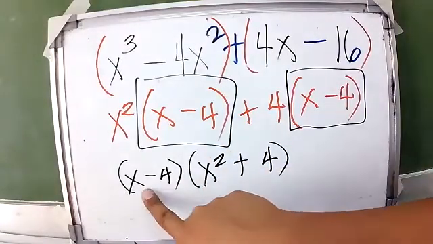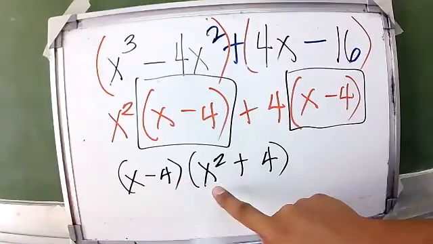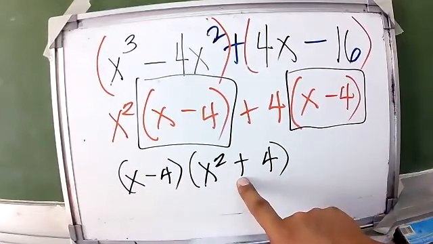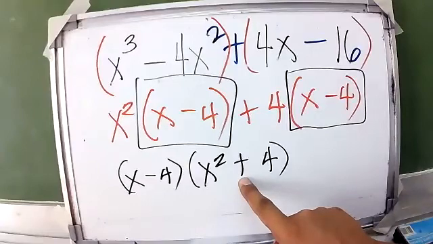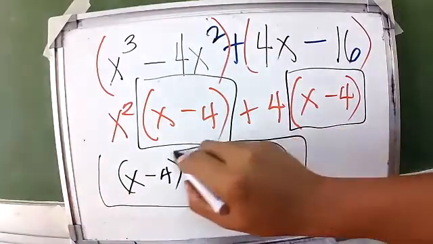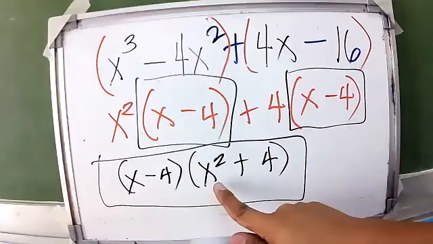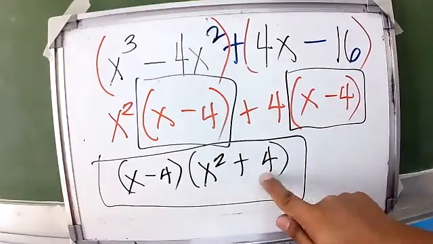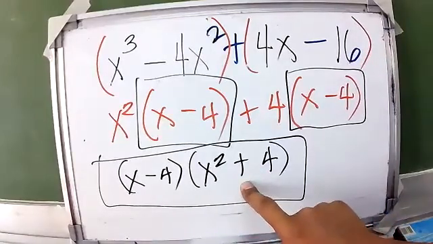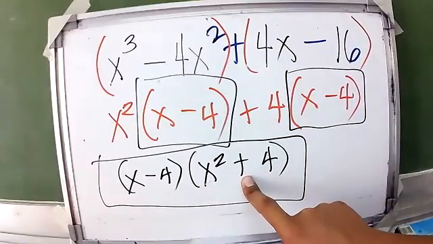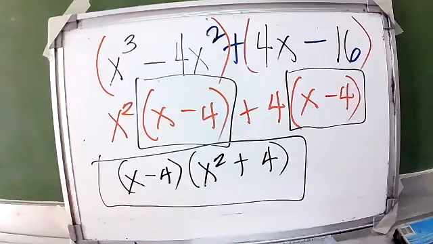Now, this is not factorable anymore. X minus 4 is not factorable. X squared is a perfect square. 4 is a perfect square, but it is addition and not subtraction. Can we still factor this out? Not anymore. So therefore, that's it. Pag hindi na siya pwedeng i-factor, tapos na doon. Got it? Okay? Nagets po yon? So again, even if they are both perfect squares, if it is addition, it's not factorable anymore. Pwede lang i-factor ito kung parehong perfect square at minus ito. Okay? If it's plus, remember, hindi mo na siya pwedeng i-simplify pa.